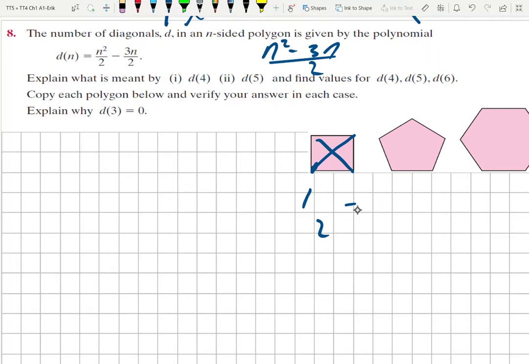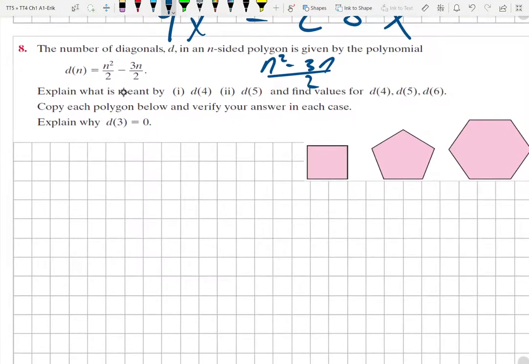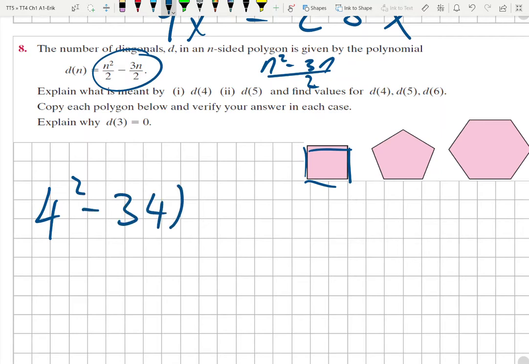So this is a perfectly normal part of problem solving. It's not something I need to hide in the video. We're trying to make sense. Does this make sense? The number of diagonals in an n-sided polygon. Now, do you agree that this has 4 sides? Yeah. Do you agree that we can write this with a common denominator of 2? So we have 4 squared minus 3 fours. There we go. All over 2. 16 take 12 is 4 over 2 equals 2.